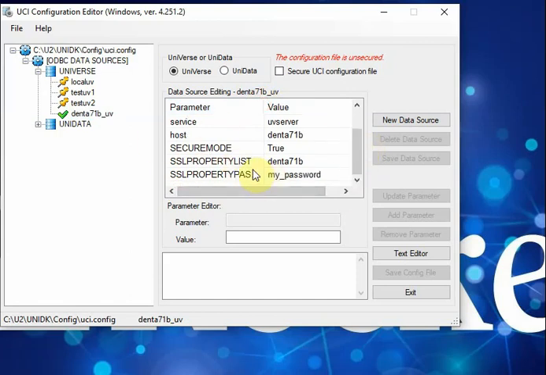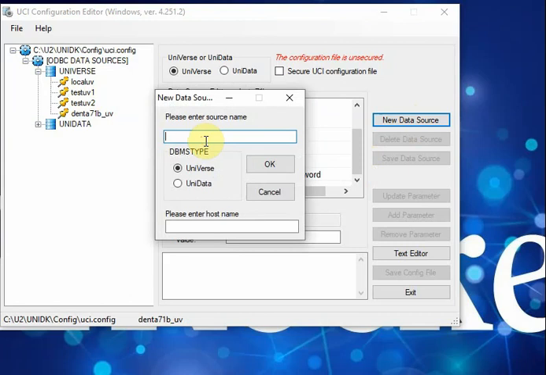So I can demo another one. For example, I can create a new data source. I can set test UV SPL, whatever. I'm just using the host name to connect to DNTS71B. So I can create it.